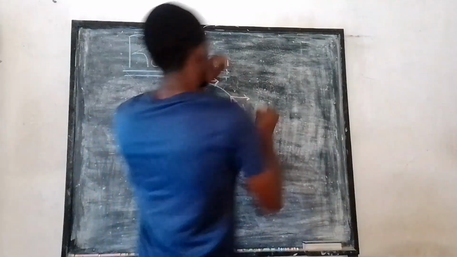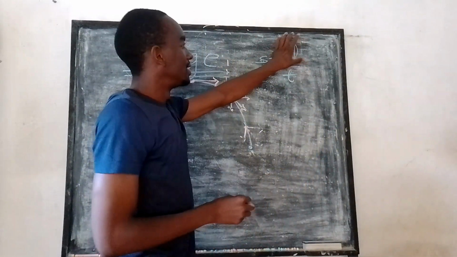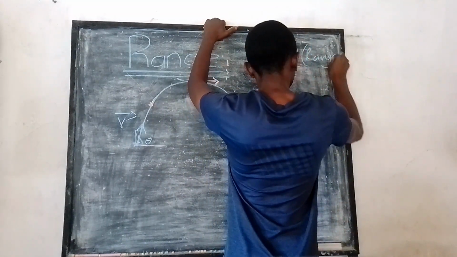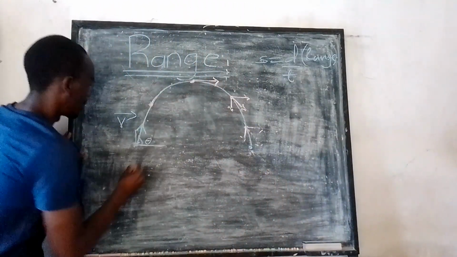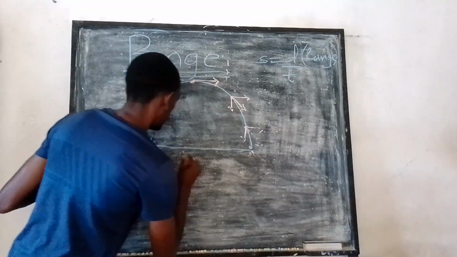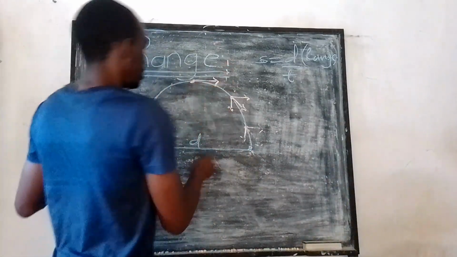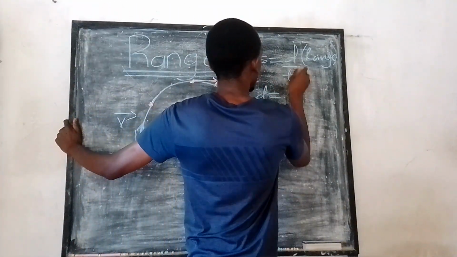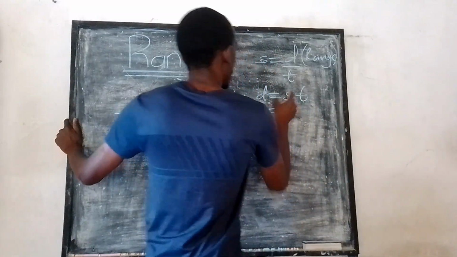Now, the formula is simply speed is equal to distance over time. The d, the distance being the range you are looking for in this scenario. In this scenario, guys, do not call d the range. It's just the range in this scenario. That is, in the scenario where we were playing with projectiles. Now, this is our d, guys. So, if you want to find the range, you simply make d the subject of the formula, and you get speed times time. How do you get the speed?